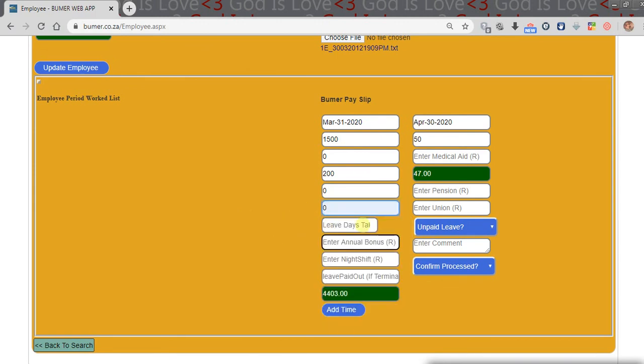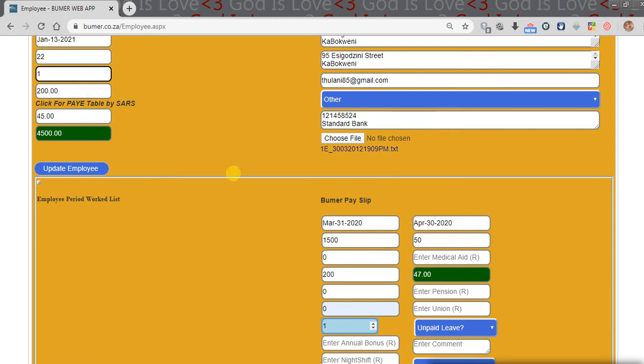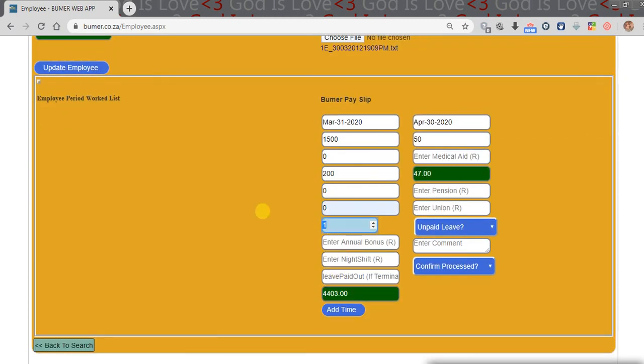Now, how many leave days did the person have? I want to show you something because they already have 1 day. Now, if you put 5, look at that, it disappears because the person doesn't have enough leave days. But let's give the person 1 leave day and say this leave day was not paid.